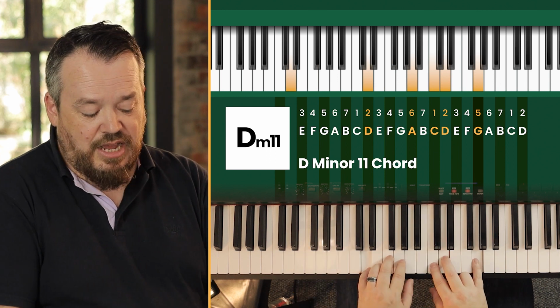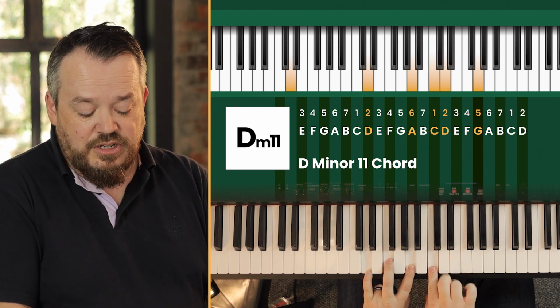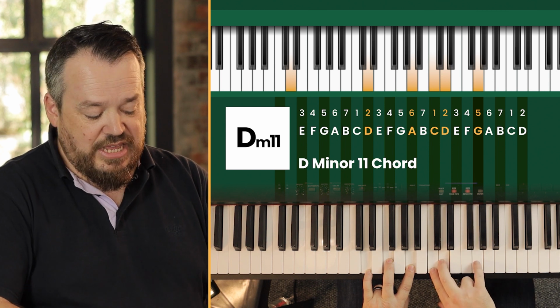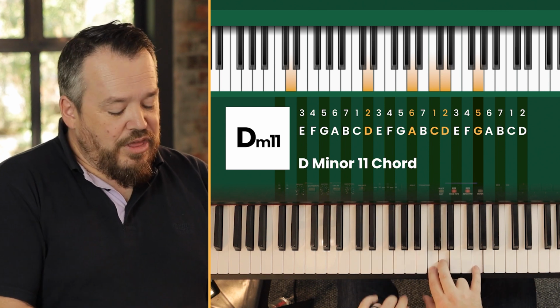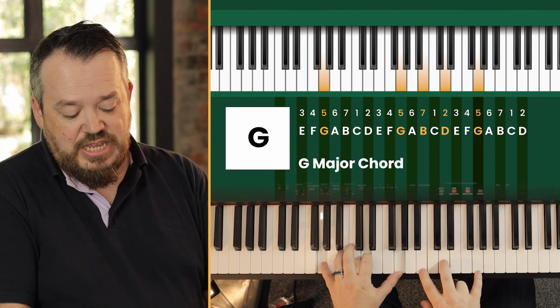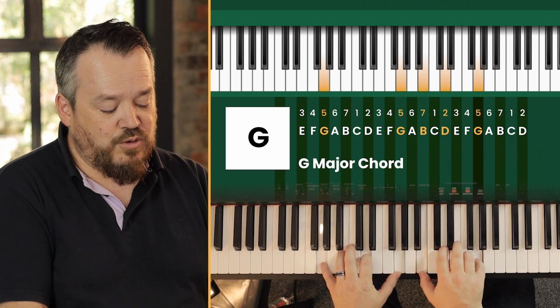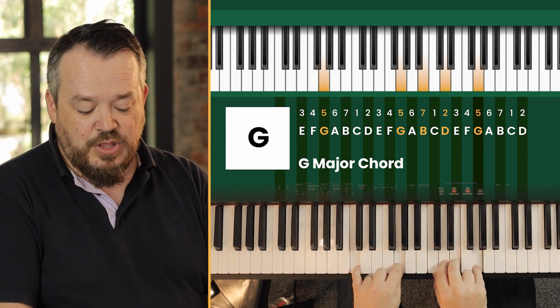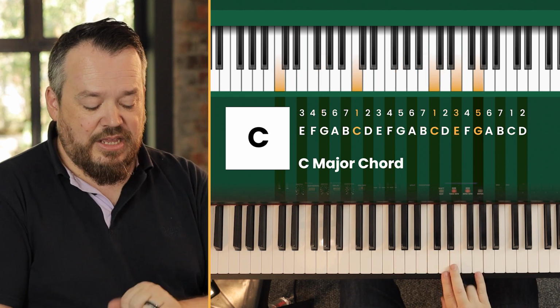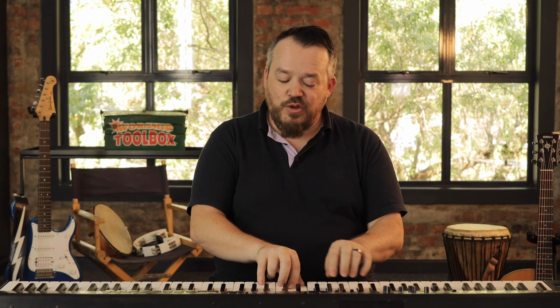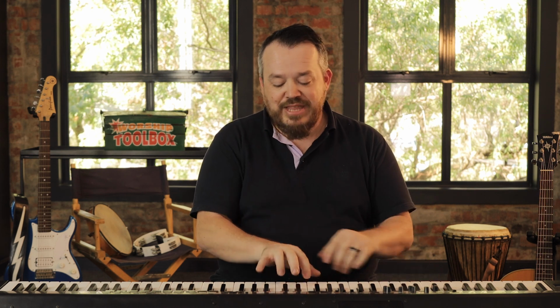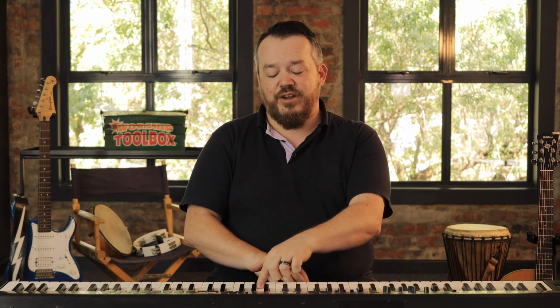D minor, I'm playing it as a 7, and here this is the 4th, and then back to a G, where it's the root note of that chord, and then back to the C, where I'm playing it as the 5th. All those chords I was able to play without ever taking my little finger off that one note. By changing the inversions or the positions of the chords, I'm able to keep that drone note going. It really, really helps the guys who are going to be worshiping in the Spirit.